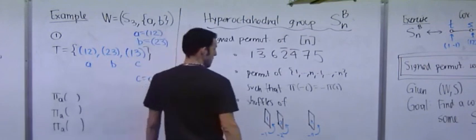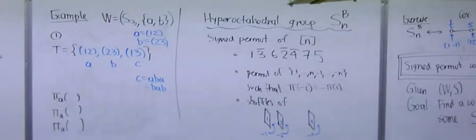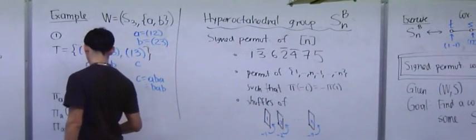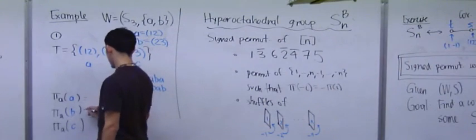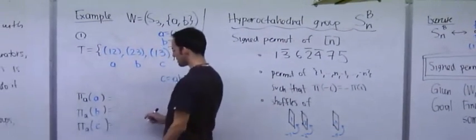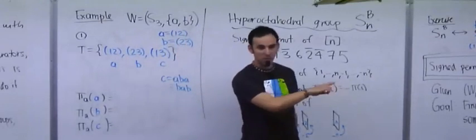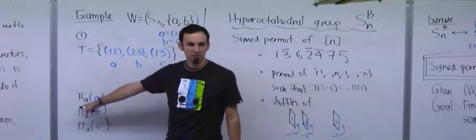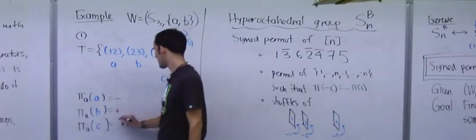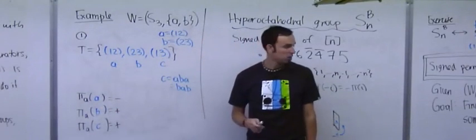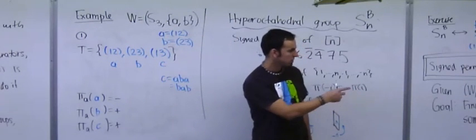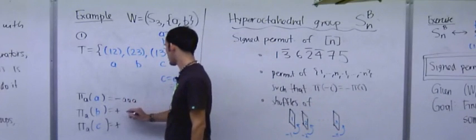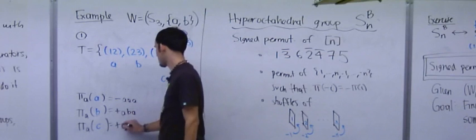Yeah? And all I have to do is just plug in what that says. So what's this? Well, first of all, I told you what the sign is. The sign is minus when these guys match and plus otherwise. So this is minus, this is plus, and this is plus. Okay? And then all you have to do is do that I wrote over there. So this is AAA, this is ABA, and this is ACA.